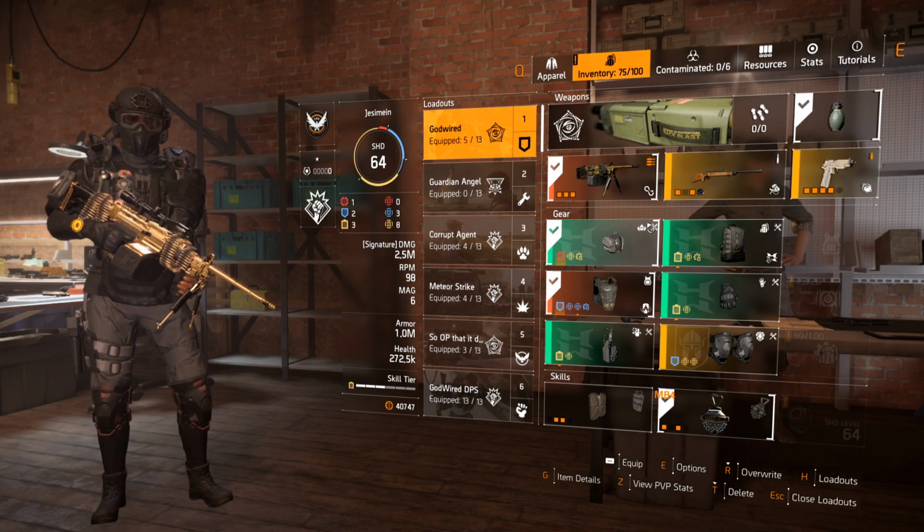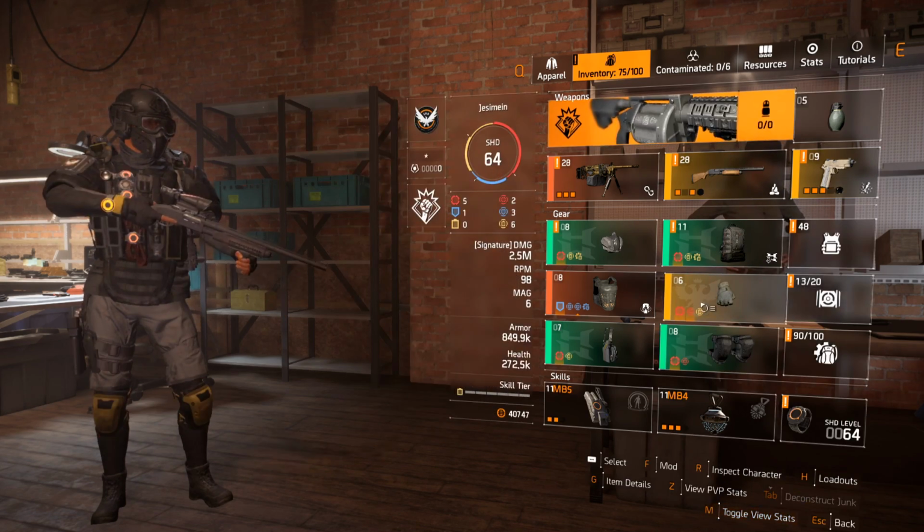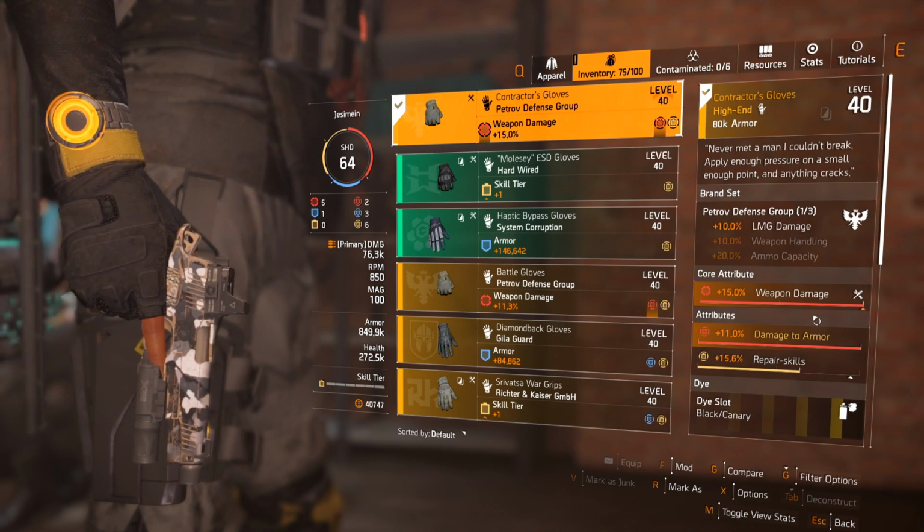Honestly, I'm just going to give you guys a little cheat code. If you want to build DPS, all you need to do, I don't have all the pieces, but all you need to do is get these gloves with the weapon damage, damage to armor.